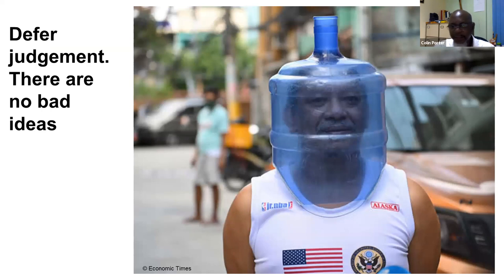In COVID-19, now we hear that we need to wear masks and face shields and so on. So here's this person, okay, let me fashion my own, not even a face shield, a head shield from one of these big water bottles that we use, right? That's the solution. So if we're coming up with protective gear for COVID-19 and someone comes with this in a brainstorming session, you don't laugh at them. Even though we may throw this idea out eventually, you put it in the pot, because this particular idea may trigger you in a different direction. So always defer judgment in your brainstorming session.